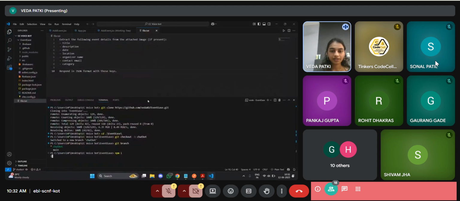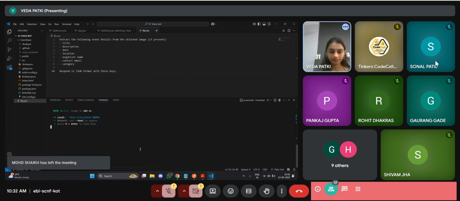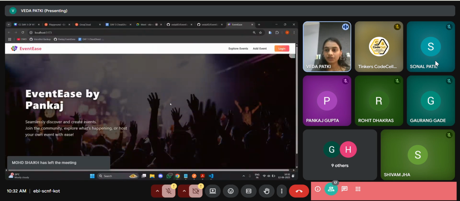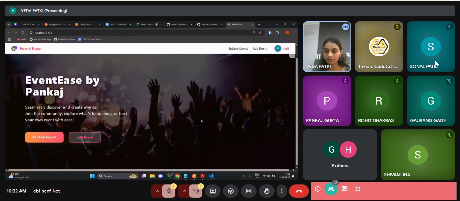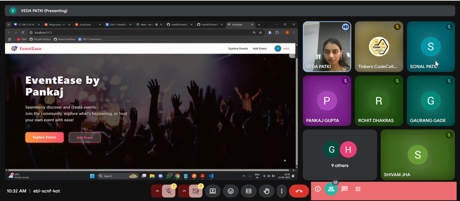So I've installed the libraries which are required. It is done. So now we will start the project with npm run dev. We'll open it here. So ये जो था, this was the project which you guys built with Pankaj on day 2. Now what we will do here is we will try to add a chatbot with the basic if-else logic.